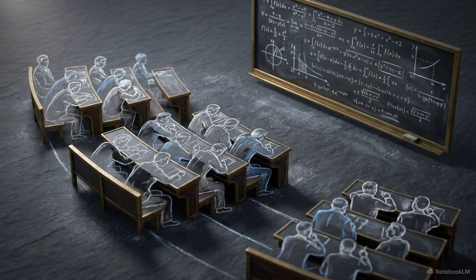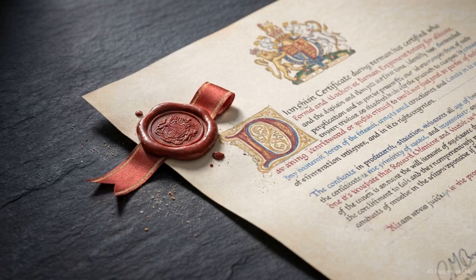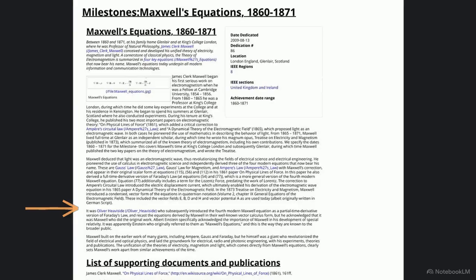Decades after his initial discoveries, the broader scientific world finally caught up. The establishment had to adopt his mathematical language to keep pace with the rapid expansion of electrical engineering. Formal validation slowly followed. Heaviside was elected a Fellow of the Royal Society in 1891, and the Institution of Electrical Engineers awarded him the Faraday Medal in 1921. Today, the transmission line formulas he derived and the operational shortcuts he invented remain the bedrock of modern telecommunications.